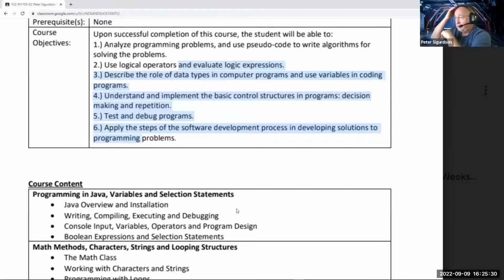We'll be seeing how to use the debugger in Eclipse and apply the steps of the software development process to developing solutions to programming problems.